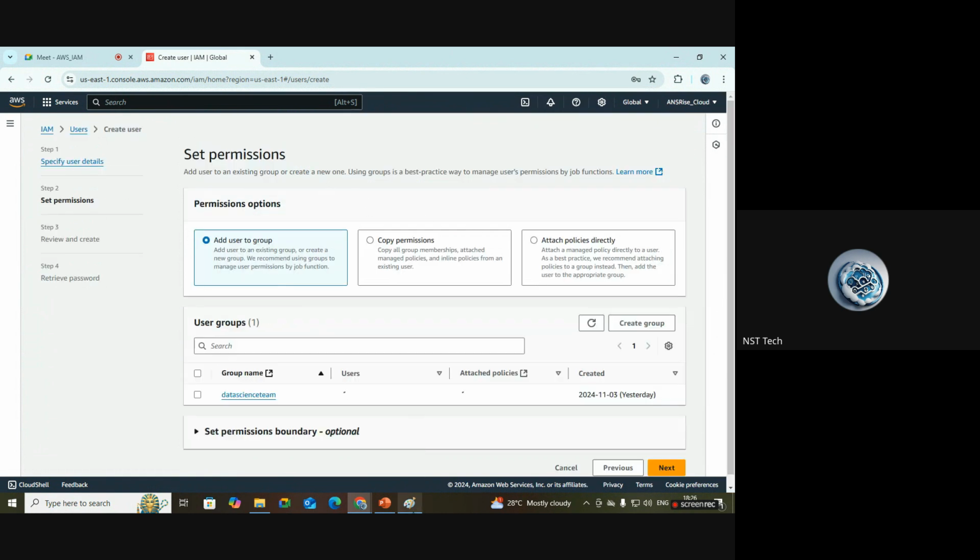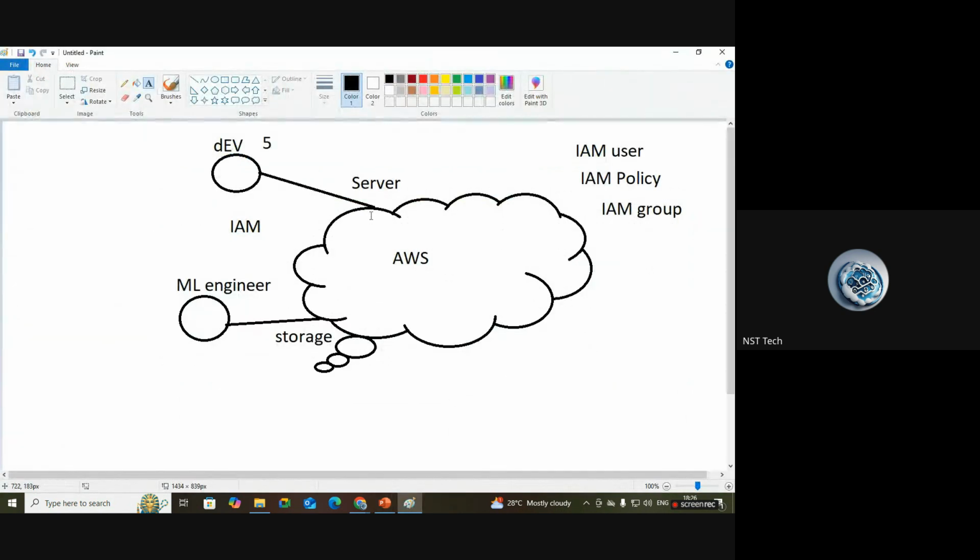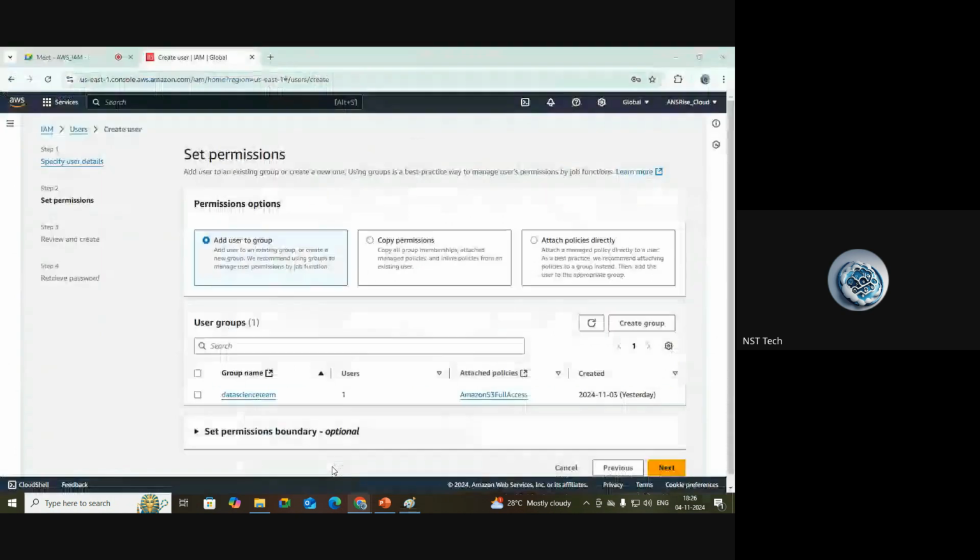So here, as I mentioned, first, who is the user? We are done with the first step, right? Developer one is the user, and for him we are giving the access. Second, what resources and what permissions are required here also, right? Developer is the user, that's it. After that, he requires server access, so that is in the second step here.